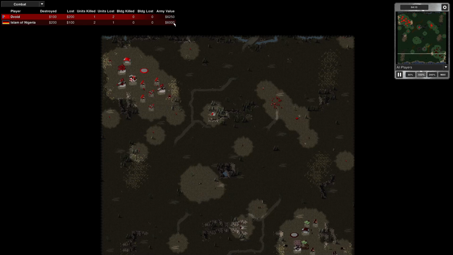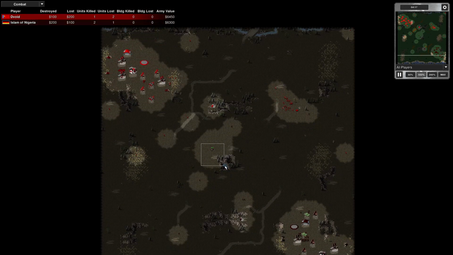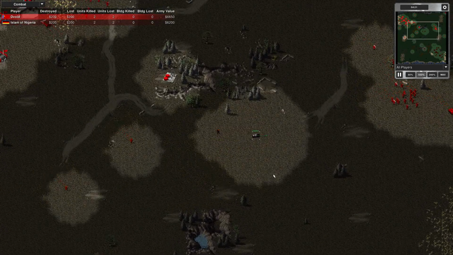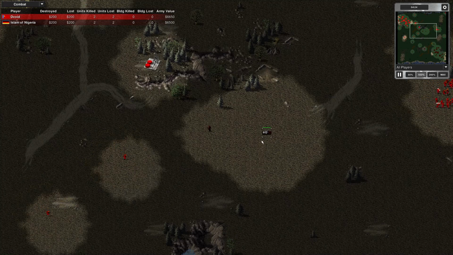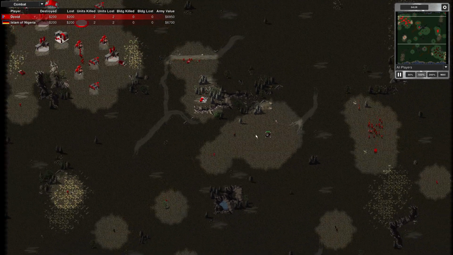6,150 to 6,000. So yeah, we're very close in army value at the moment. And my opponent's moving around with his ranger. He's got an engineer in it. It's got the yellow pip. You see the little yellow square? I think yellow represents engineers.